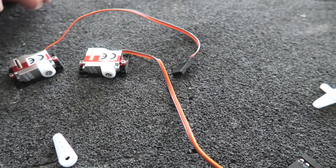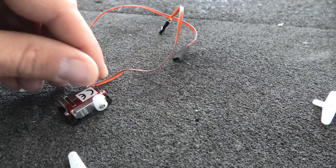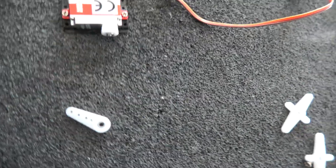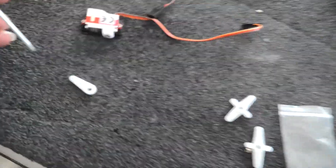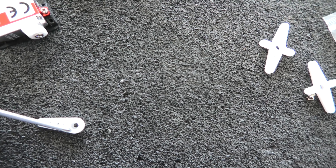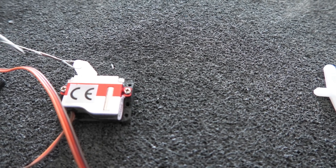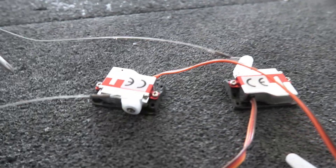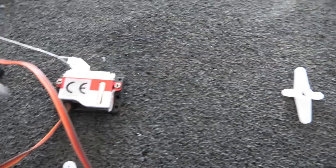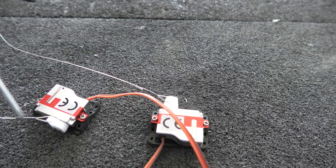Prepping the servos for the v-tails again — XO6s in my printed frames. I've scuffed up the bottoms of the frames, the servos are bolted in, and I have the arms prepped. I'm using the single-sided arms that come with the servos and I've cut them down so I'm using just the second hole from the inside. I've already gone ahead and put on the steel wire strings and crimped them on both servos — it'll be much easier to finish up at the tail than to fiddle with them at the servo side. I'm going to get the servos mounted now that the arms are centered and the strings are on and crimped, and I've scuffed up both fiberglass mounts in preparation for gluing.